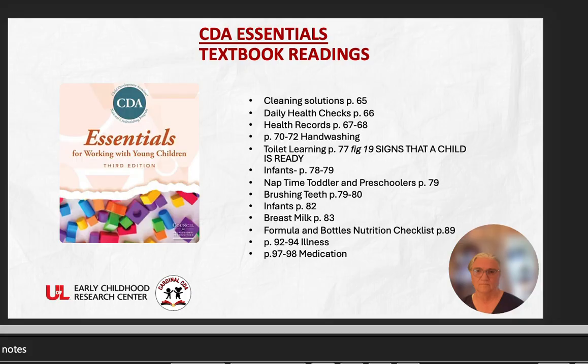Here is the CDA Essentials textbook readings page. There is a lot there, so you may want to think about a little extra time on this one. There's a lot that's involved. If your students happen to be in the apprenticeship program, they will be getting a lot of this in that program as well. Some of this might be fun to practice in class, like hand washing. It depends on the time you have, but I do want to point out that it's quite an extensive list compared to those in the past, perhaps.